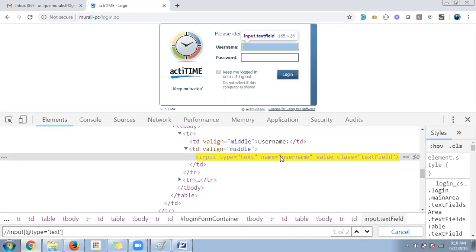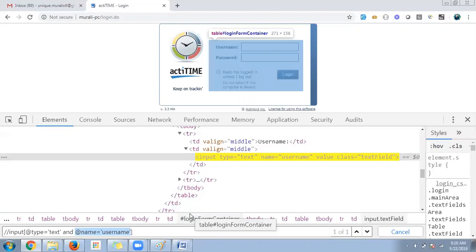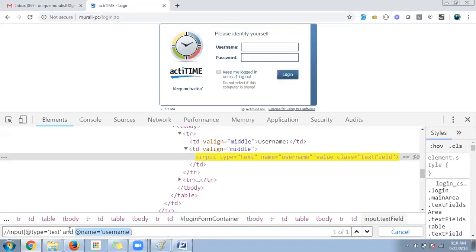But it's matching to multiple. I want to use another attribute, because if I use these two attributes, I can get perfectly one match. If I use any one attribute, I'm not able to get it, so I can use multiple attribute information. So here, if I use at the rate type equal to text, at the rate name equal to username, for that we can use the and operator.